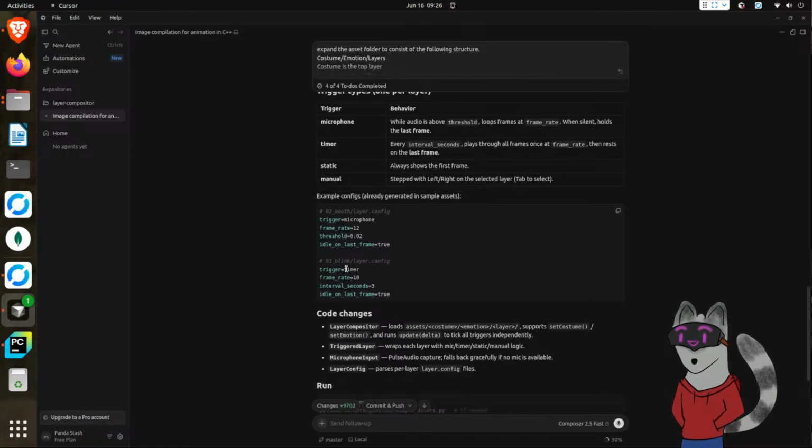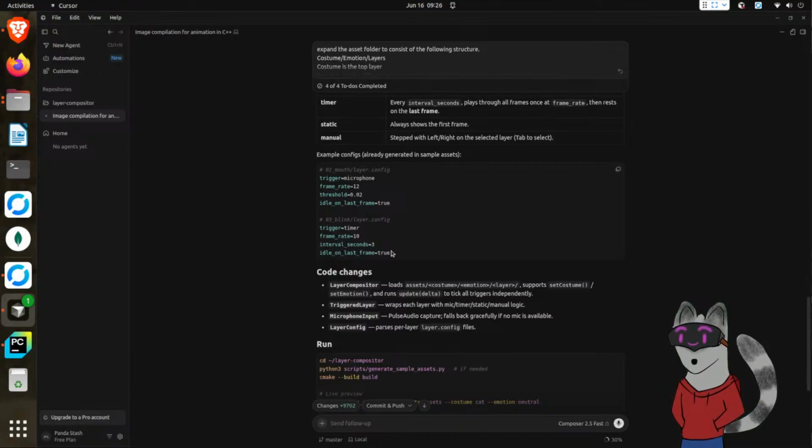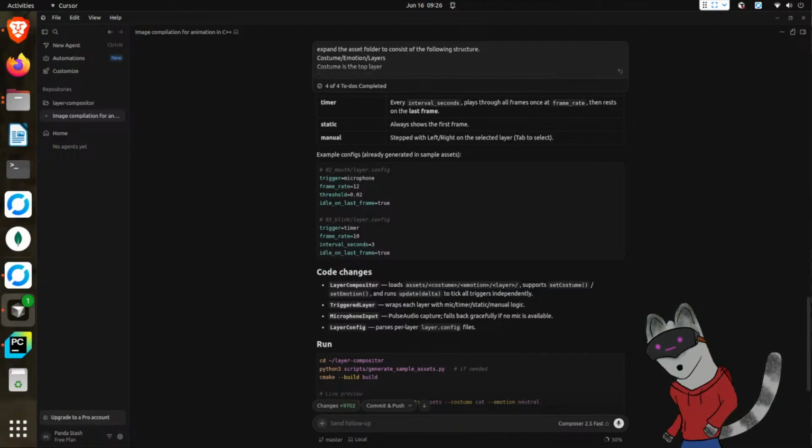Then we have a trigger, which is the timer, frame rate of 10, interval seconds of 3, and then idle on last frame, which is true. There should be an idle length, so how long it stays idle before it recycles and goes back through.